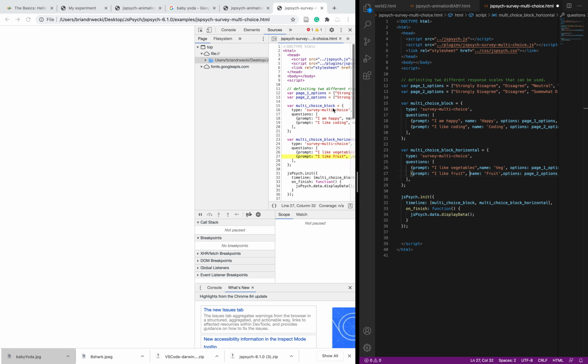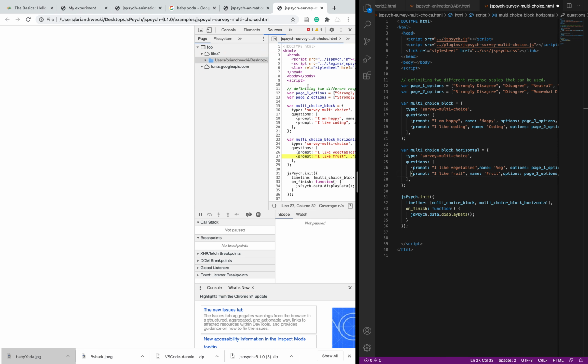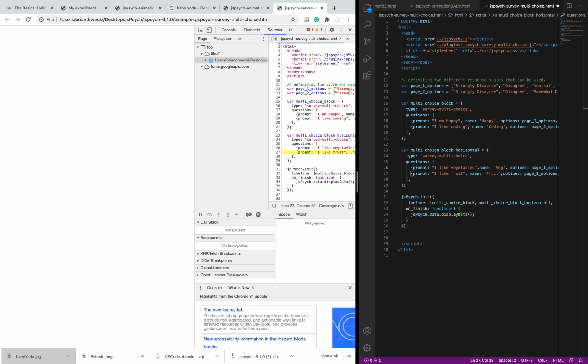But did you see what I did to find it? I went to the console and I just clicked that link and it shows me where the error is. It doesn't always do that. Some errors are harder than others. When I do real stuff, sometimes I have very complicated code, but you know what? I'll take it. That was very helpful.